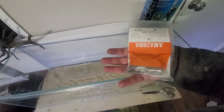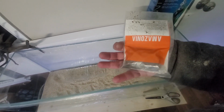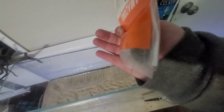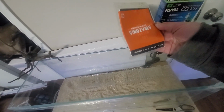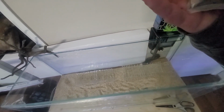Also, the new substrate from Amazonia, which is the ADA stuff, they all come with these little pellets, and these little pellets are where the most intense ammonia, nitrates, and nitrites are. So that way you can kind of use it closer to a Fluval Stratum, less of the active start to a tank.